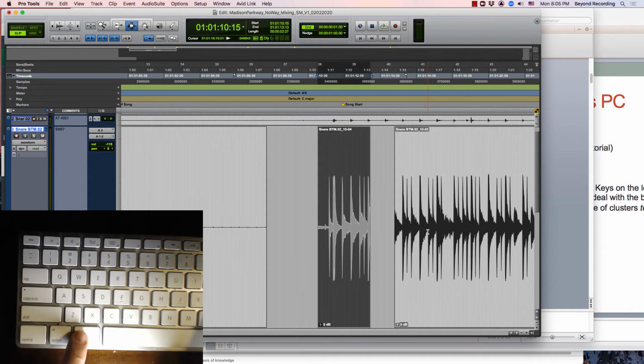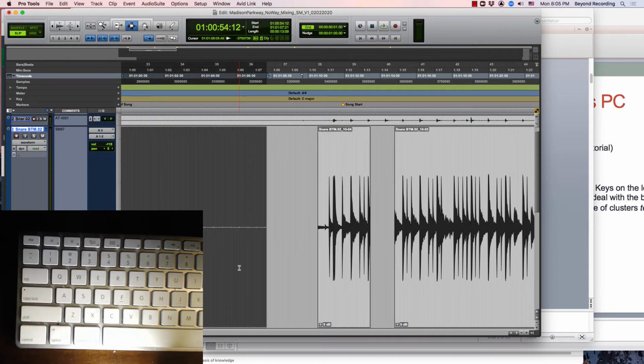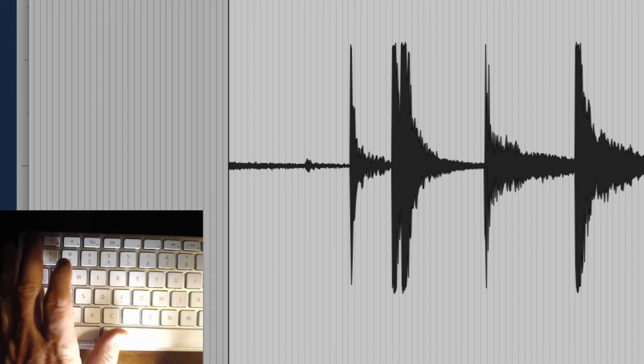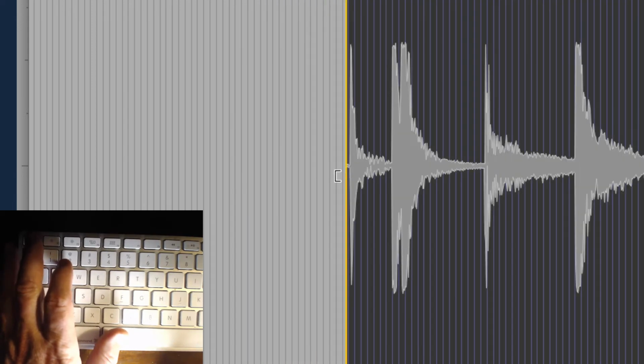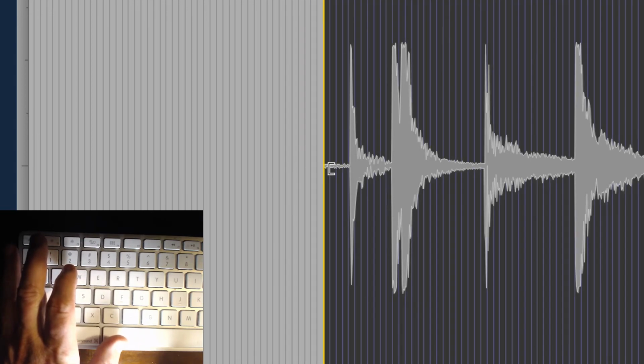The other thing that Option does is reverse a function. Let's say I'm using my trimmer tool here and I'm trimming off the edge of it. It'll usually trim off the beginning until you get to the middle of the clip, and then it'll switch the other way, since it trims in the direction that it's facing.